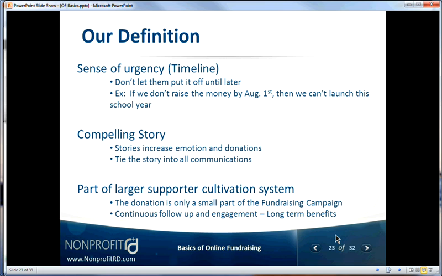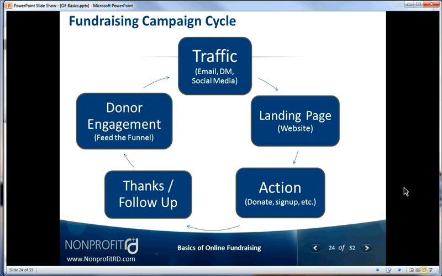For one, they've already said they like you and support you, so they're going to be more likely to support you in the future. And two, they've kind of raised their hand and said, I like this organization, and they've probably told some of their friends about it, so they're kind of on the hook for that. If you follow up with them, and we're going to talk a little bit about that follow-up when we get to email marketing, you can really strengthen that relationship, and you can make them a year-over-year donor in your organization, one of those long-time donors that we all want. So really think about that donor cultivation system.